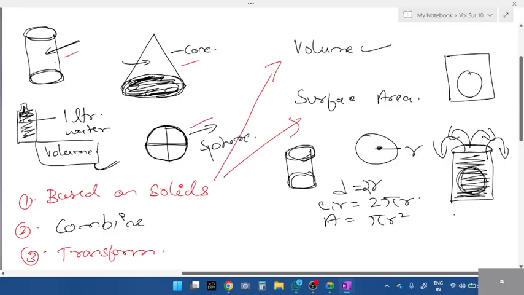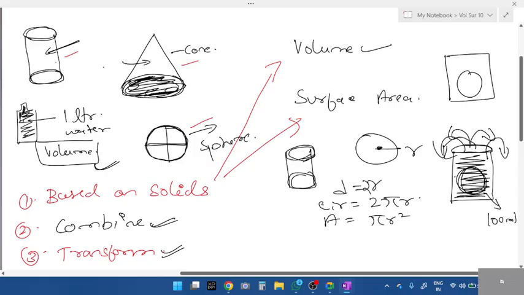So they'll tell you to identify, to find the percentage of water which comes out. Or they'll tell you this tumbler is 100 ml. They'll drop a sphere and give the dimensions of the sphere. They'll tell you to find the volume occupied by the sphere. You have to calculate. So only three types of questions based on solids: single questions, or a combination. They'll combine two questions. Next is transformation.